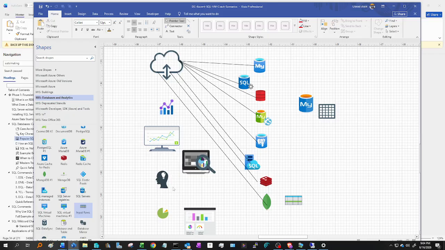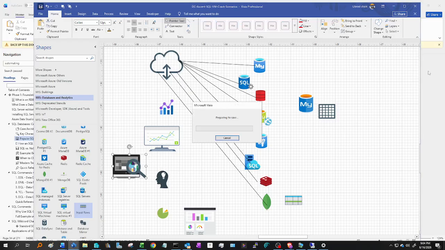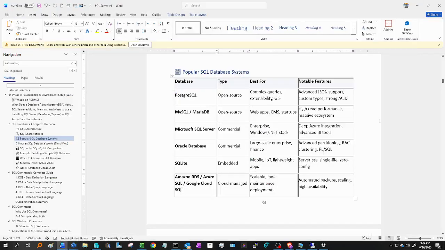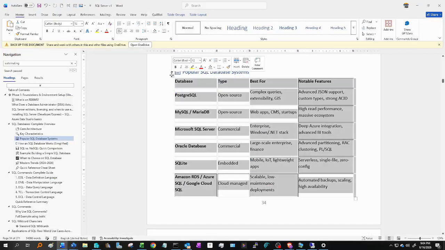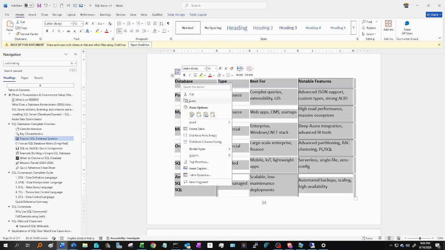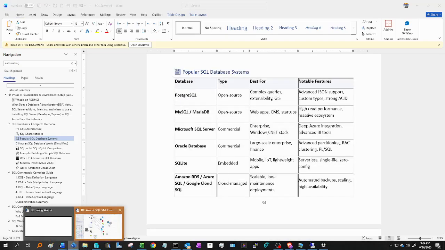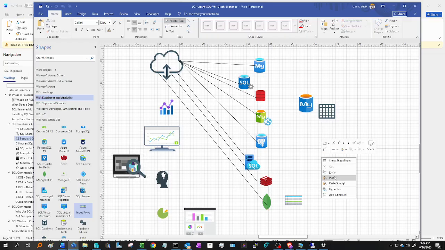Let's say I am running analytics, I am running a search service. So based on my business, you will identify which service I will be running. I will get this table here, inside the Visio table. I will paste it.